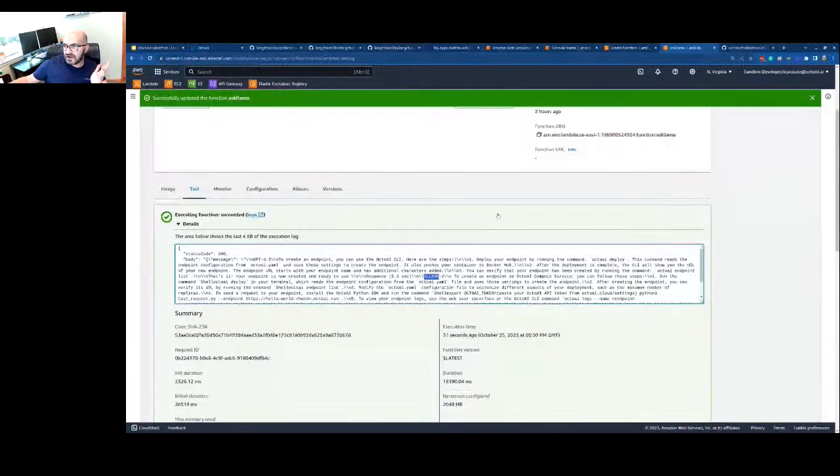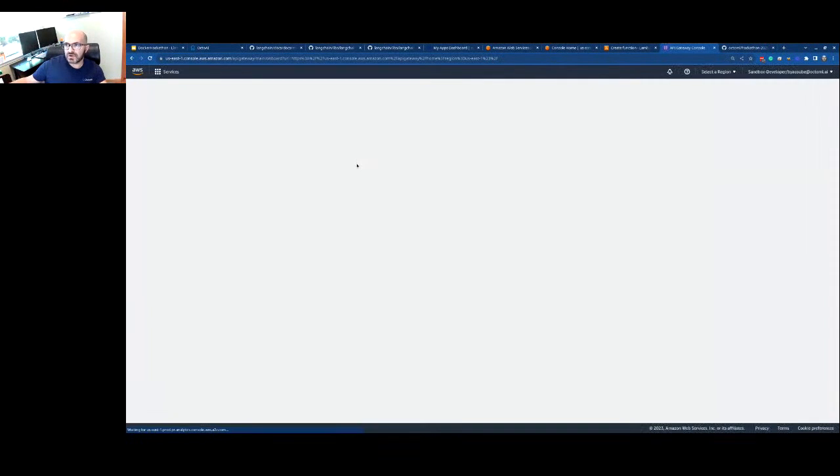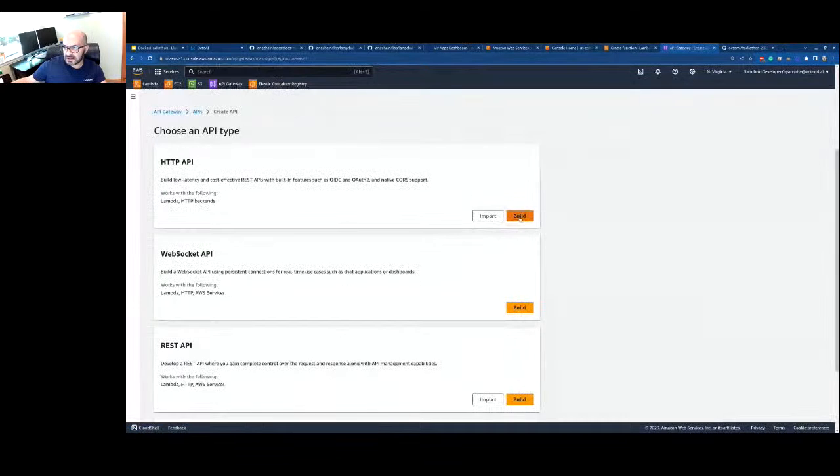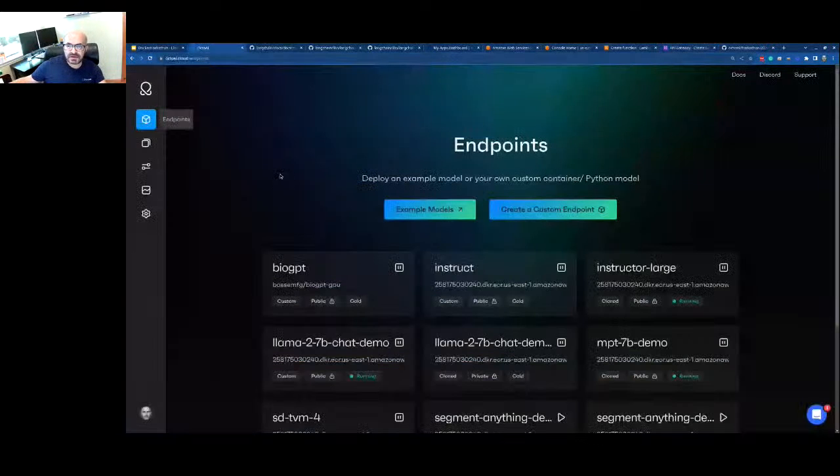So now you have a Lambda function in AWS. Like I said, you can just create an API gateway and then an API key, and then start using it right away with LangChain, ChromaDB, Llama Index, all this, working in the AWS cloud right now. All right, so that's the end of my demo. Any questions?